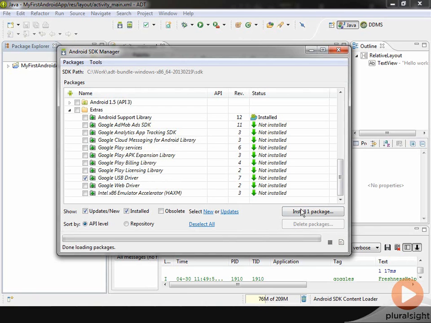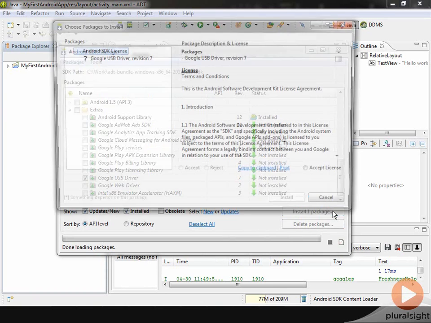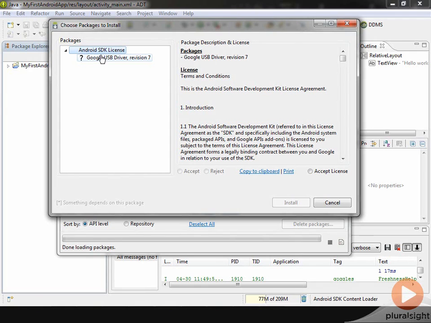Because I've got it highlighted, all I do is click on Install One Package. Now you may see a different number there. If your system's a little bit out of date, you may want to install some other stuff. You can go ahead and let it do that. But in my case, I just need the one. So I'm going to say Install One Package. It's going to show the Android SDK license. I'm going to say, yep, go ahead, I'm going to accept that license. Go ahead and say Install. And then at that point, it'll just go ahead and download that onto my system.